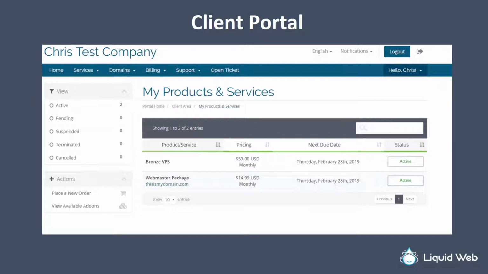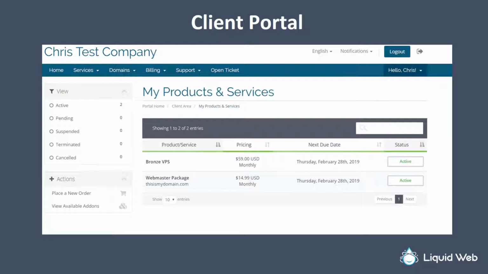As far as the products go, though, this is the overall page that you'll see. It'll show your active services. It'll show any pending services. If you have services that are waiting for activation, you'll see where those are at. You can see what stage things are at. If you have an account that is suspended, or terminated or canceled, all of this is managed through this client portal, and they can view all of those resources. So at any given point, they'll know what active products they have and what pending products they're waiting on, and they can see that from here.